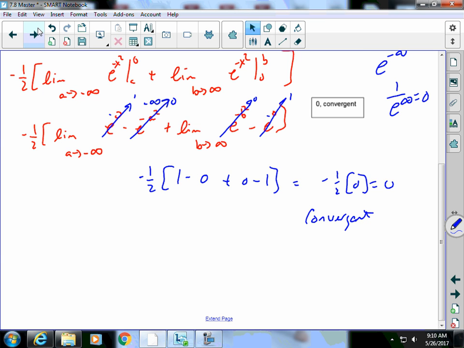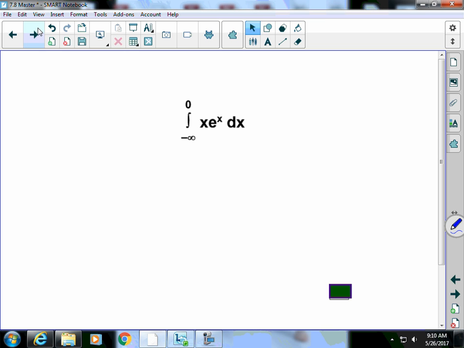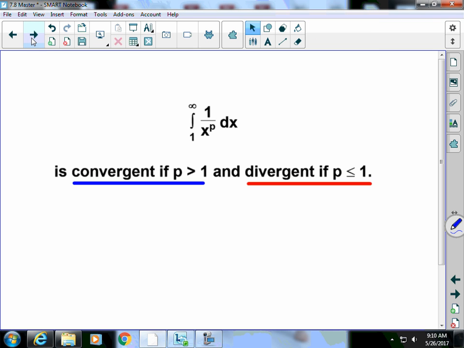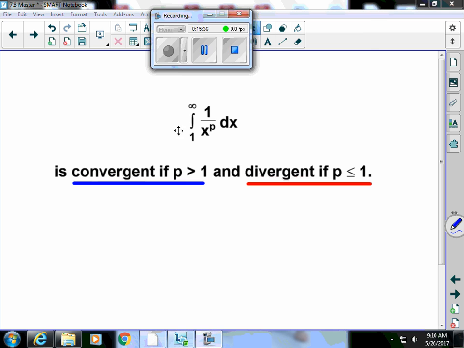All right, let's look at the next slide. So we just did something similar to that. All right, and we're actually going to skip this one. It's going to go from 0 to 1. I think we've seen enough of these examples. We're going to skip this one and get to the next slide and start talking about the p-series. So hold on for a second.